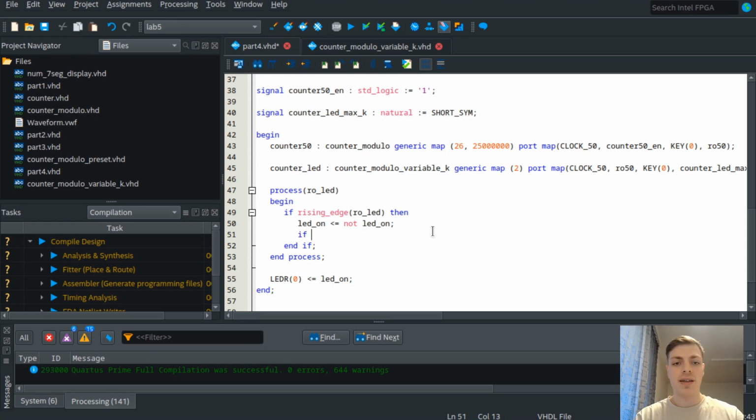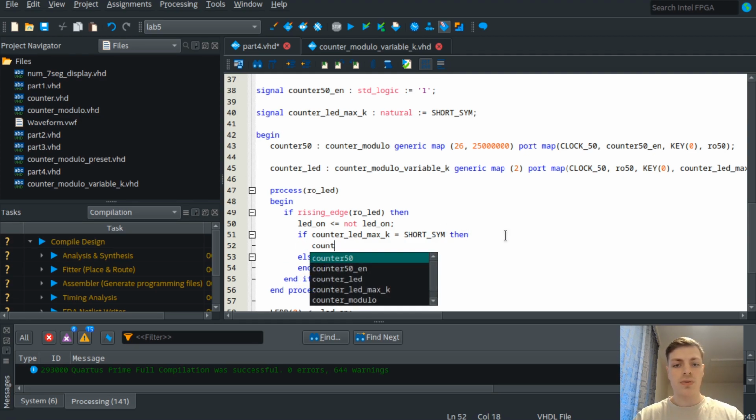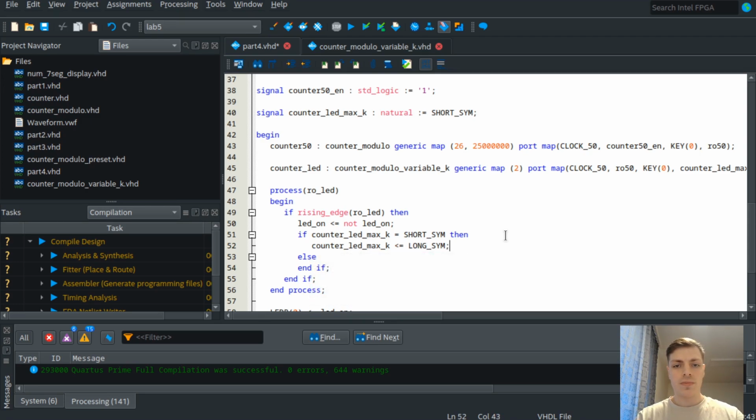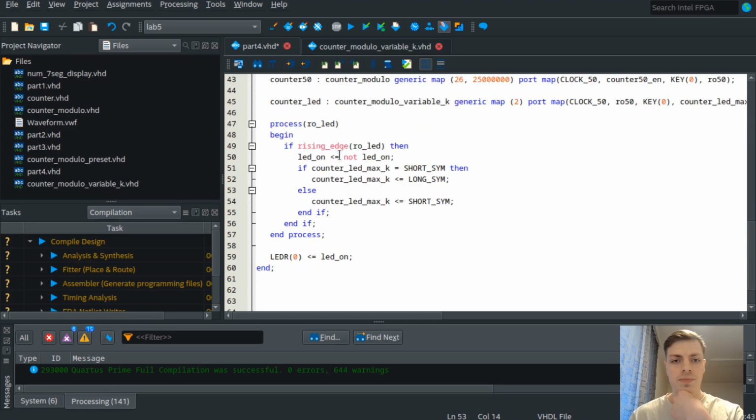So I will say if counter LED max k is equal to short symbol, then else, and if. So if it's short, then we will set it to long. And if it's long, then we will set it to short. Or we can do it based on the LED.